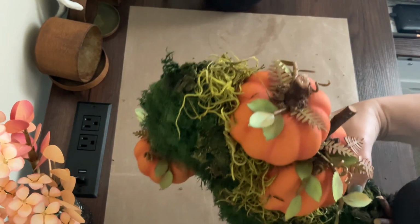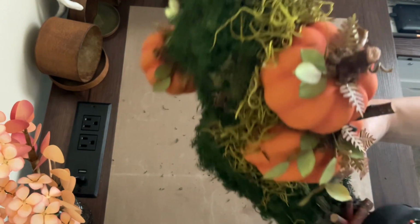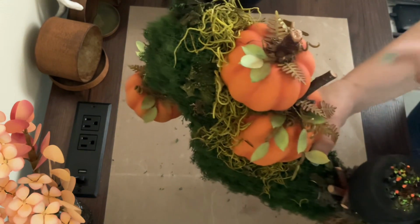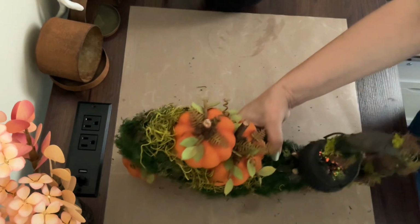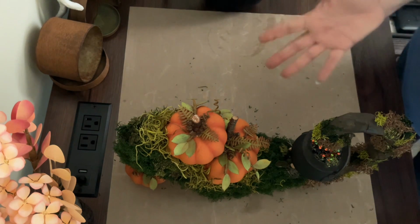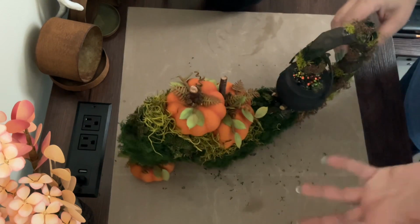But these little are punches. Oh, I just moved my camera, sorry. On the pumpkins, you can see the leaves and the little ferns. They're Martha Stewart punches that I had. These little swirly things that are coming out, I made them by just covering some wire with floral tape, and I shaded them with pan pastels. I would say a mixture of paint and pan pastels were my main shading and highlighting on this.